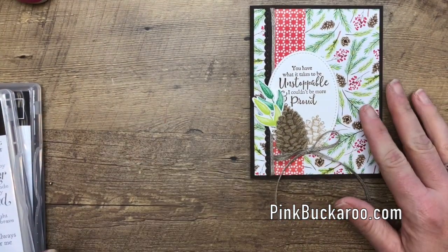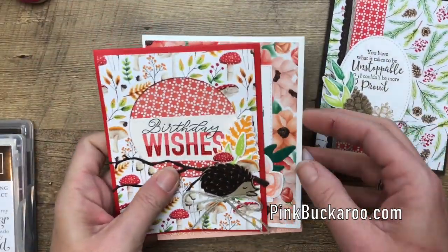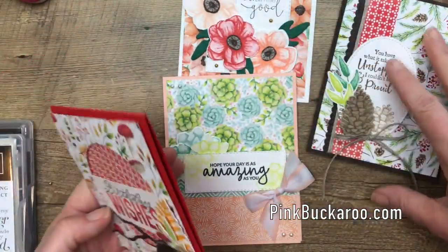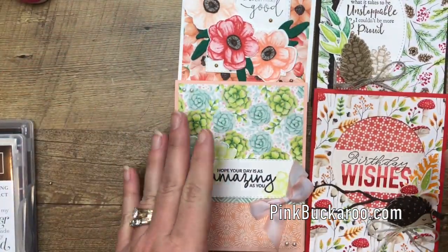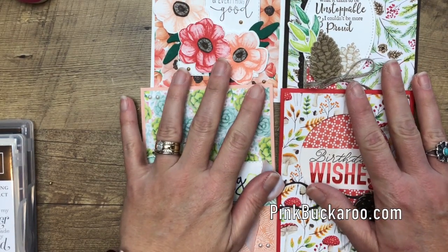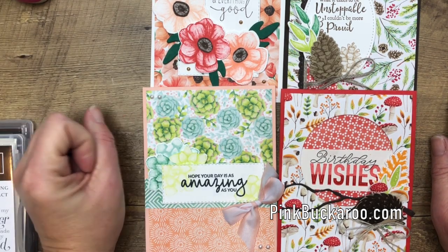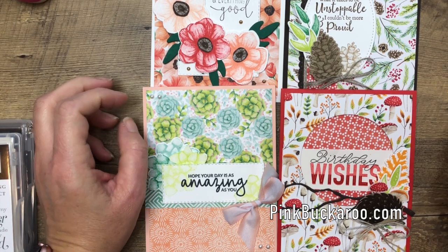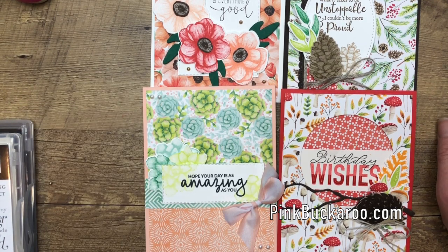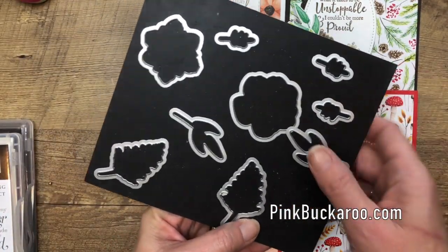Now remember the Painted Seasons bundle. Let's look at all the cards together with all this beautiful paper and the matching stamps. This is only available between February 15th and March 31st. And you can only get it for free with a $100 order. You get both of them together as a bundle. And the framelits that we use will be available on March 1st, only until March 31st.